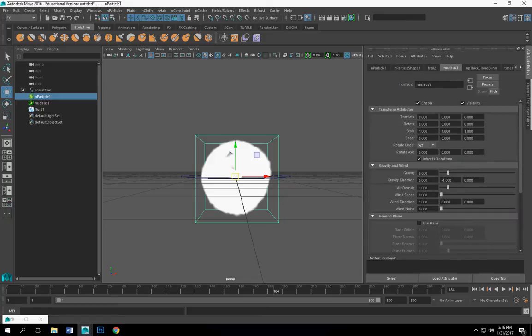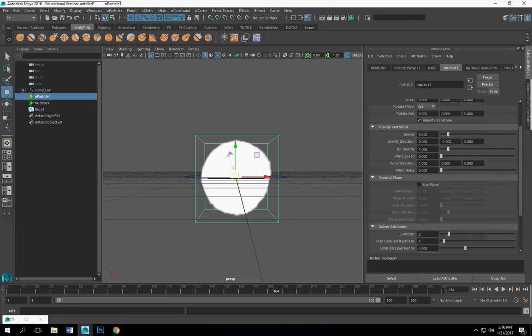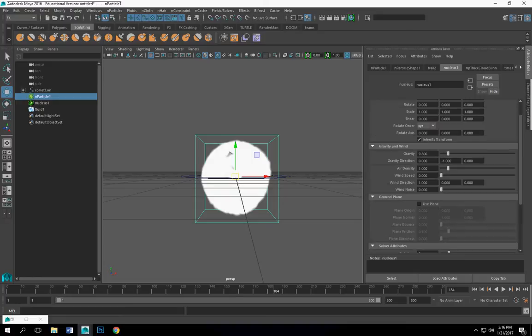We have gravity, really don't need to deal with it. Gravity direction is fine, but we have a couple of things. We have wind speed. Wind speed is just going in one direction, and what we can do is pump that up, make it go in the negative direction. And it starts to move some.